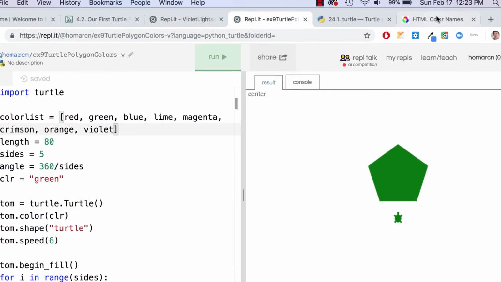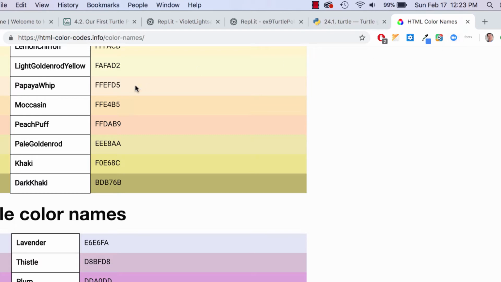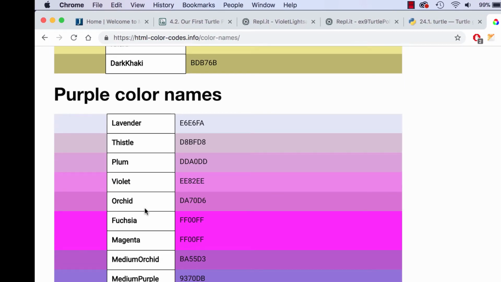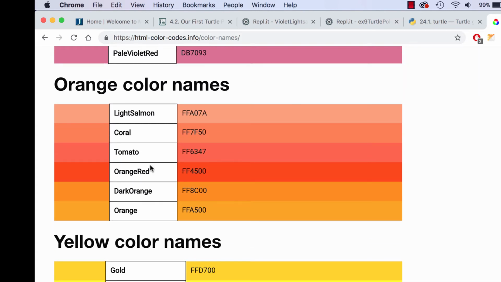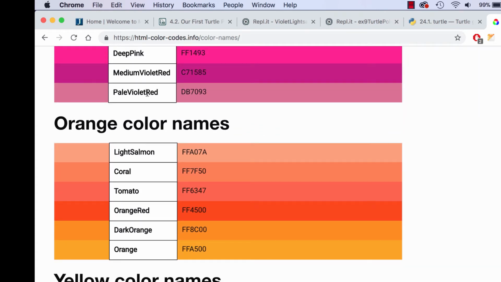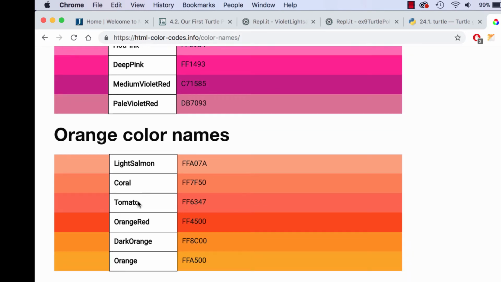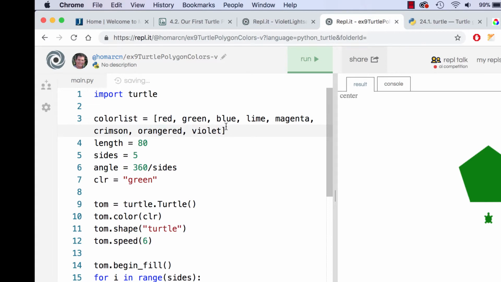And if you ever need to see any colors, you could just look up HTML color names, and you could throw these in here. And even though these have capital letters in here, I'll try one just to see if there's two words, if you need the capital letters or not. Like here's orange red, so let me throw in orange red all lowercase and see if that works. If not, we'll have to do it with the capital letters here. And you can also use hexadecimal system. You could use RGB, RGBA. You can use any of those, but we'll just use strings for now. I'll make that orange red and see if that works, or if I get some kind of error when I try to use that.